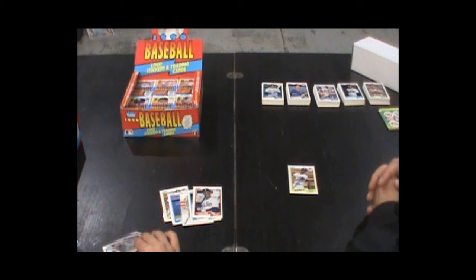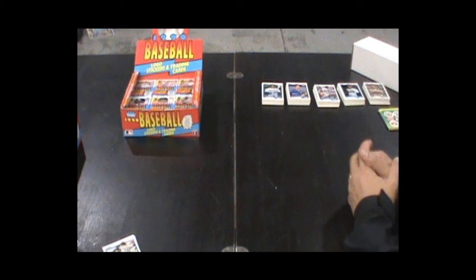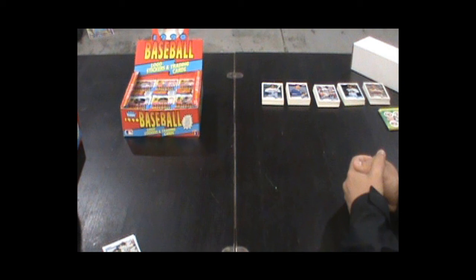Okay, so those are our best pulls, and I think they're really, really good. We wrote down the players we wanted, and we got Ken Griffey Jr. twice. And then we got Sammy Sosa, and we wanted him. We wanted David Justice, so we got him too. We got him in the second pack, I think, right? Yeah.